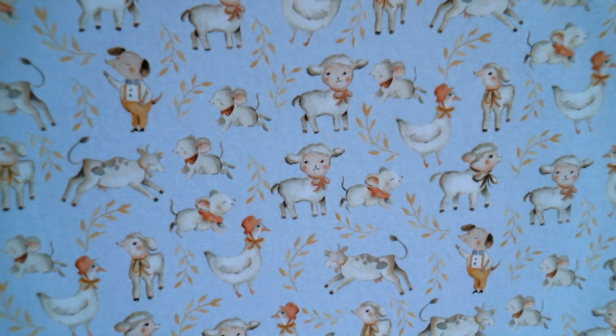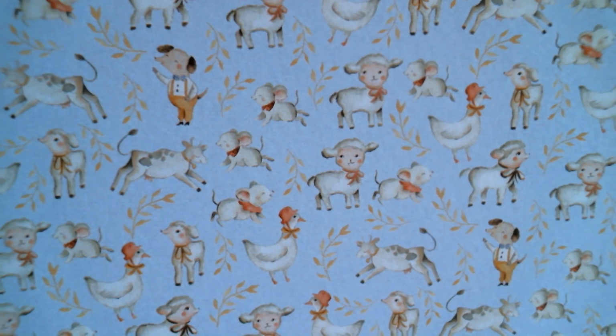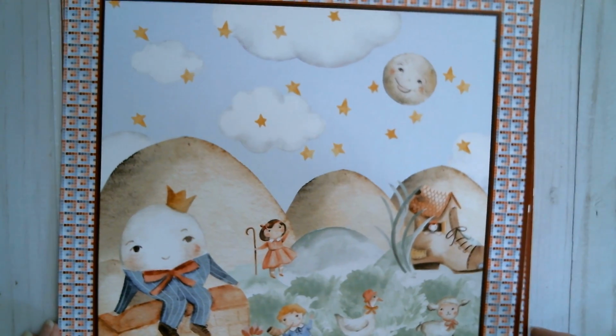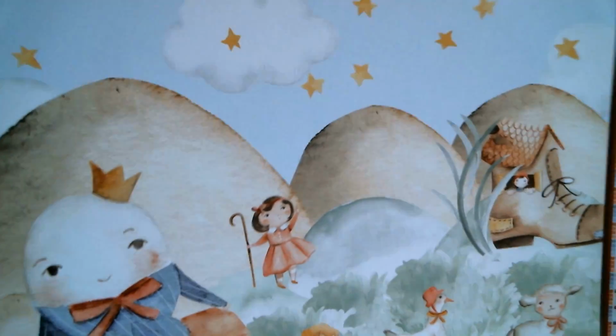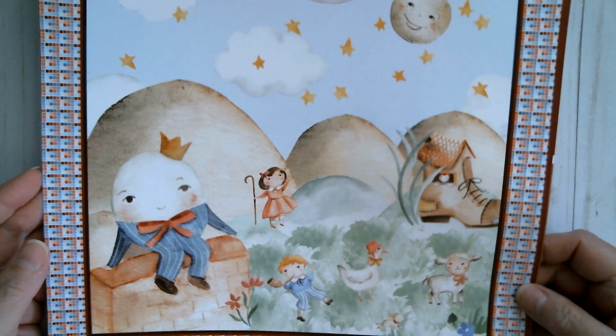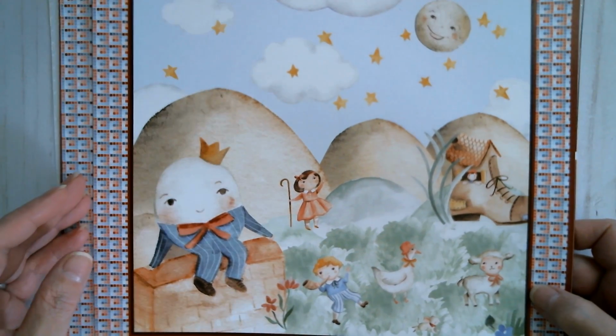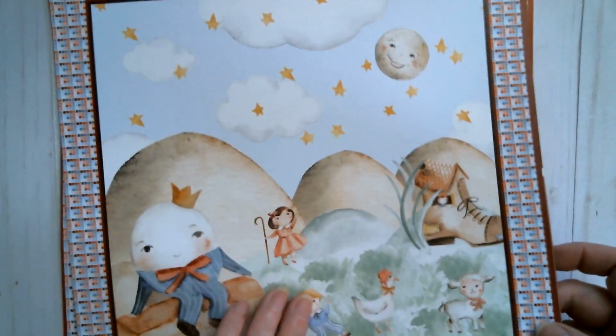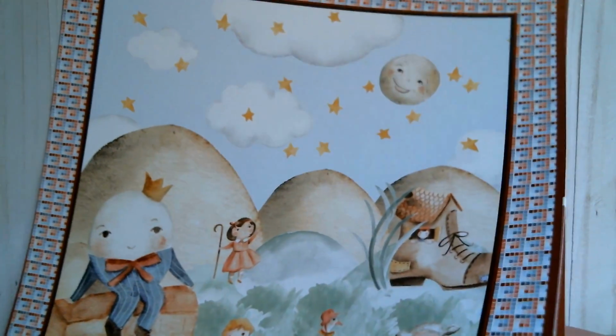And then next we've got a blue plaid, and then on the reverse of that you've got the little sheep and dogs and geese. Look, you've even got a little mouse. Isn't that pretty? I do like Mother Goosey things. And of course this one is the same. And then you've got the larger image there, which is great for a scrapbook layout, or you can just trim it down to card size and pick out elements that you want. And there are 2 of those.